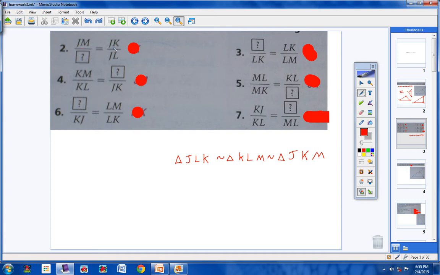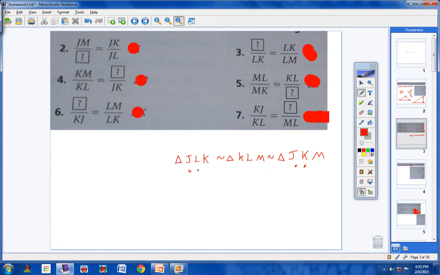So I'm going to start with my fraction that has two knowns, JK over KL. So here's JK, do you see it? Here's JK, okay? Does JK match up with JL? Well, here's JK. Is this JL right here? No. Is this JL right here? No. So what does that tell you? That tells you this is not the JK we want to use. So look for another JK. Right here. JK. Does that line up with the JL anywhere? Yes, it does. Look way over here. Do you see that? So now you know you're dealing with the first two letters in each triangle.